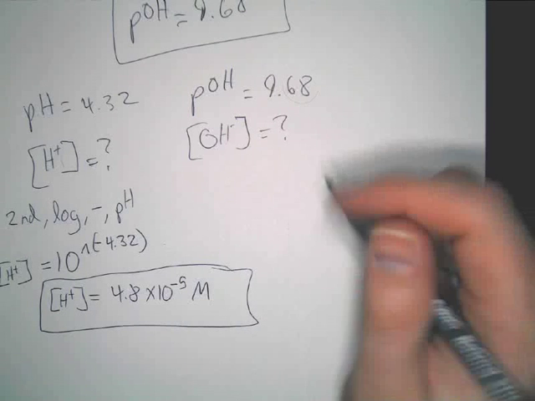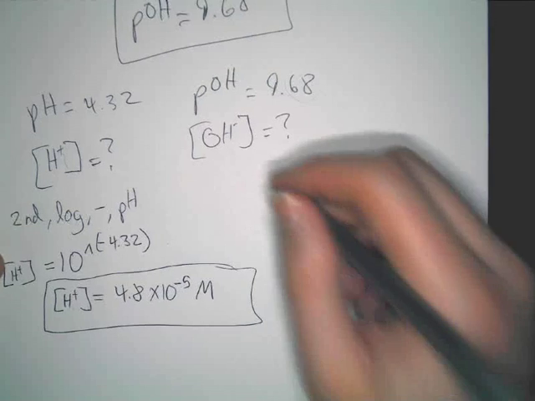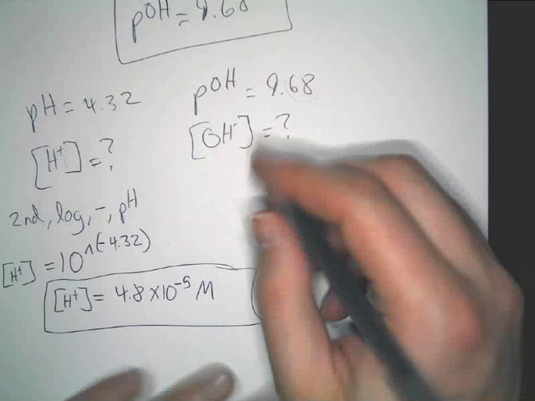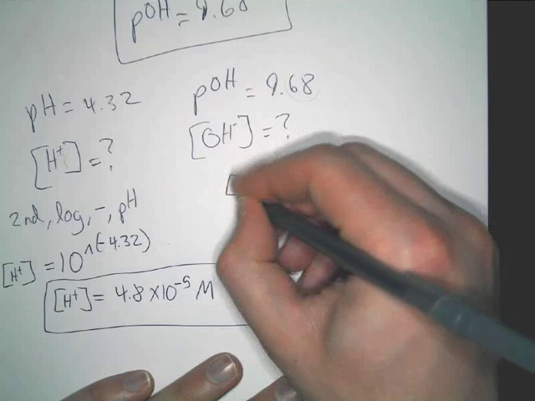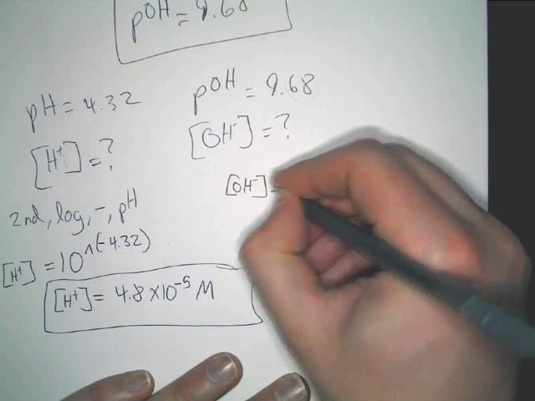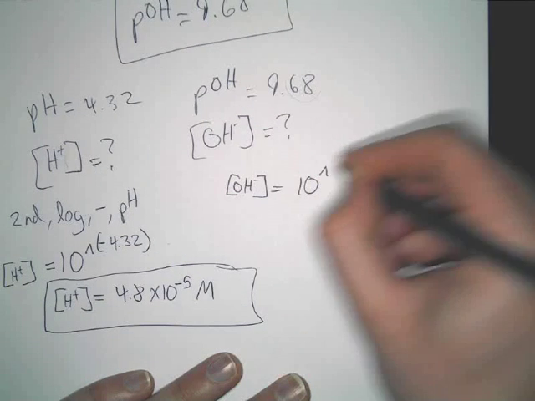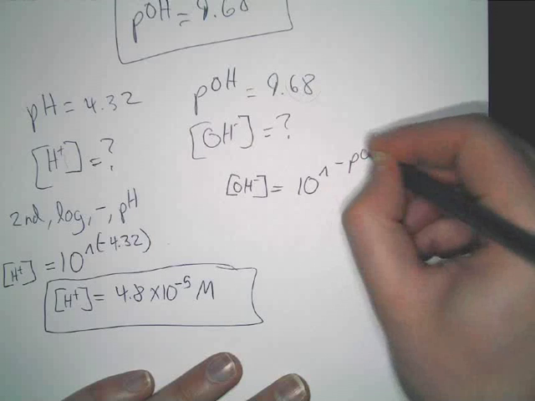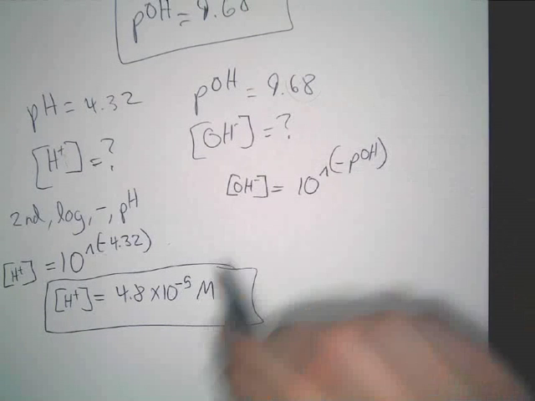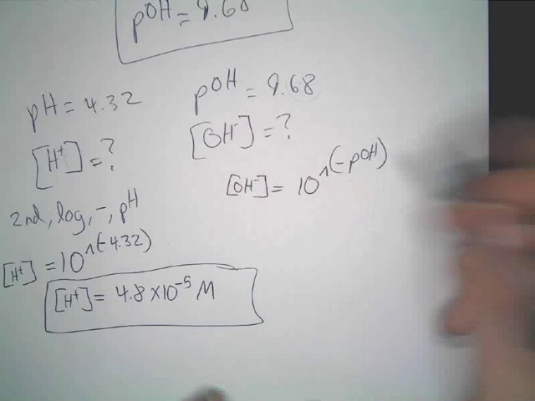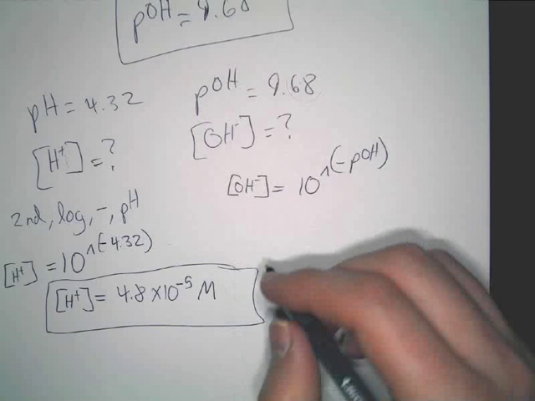Now, let's say really quickly you want to go the opposite way. Same deal. OH negative is equal to... So, same thing. You just simply define, you go from pOH to OH-, you just plug your stuff in here. All right?